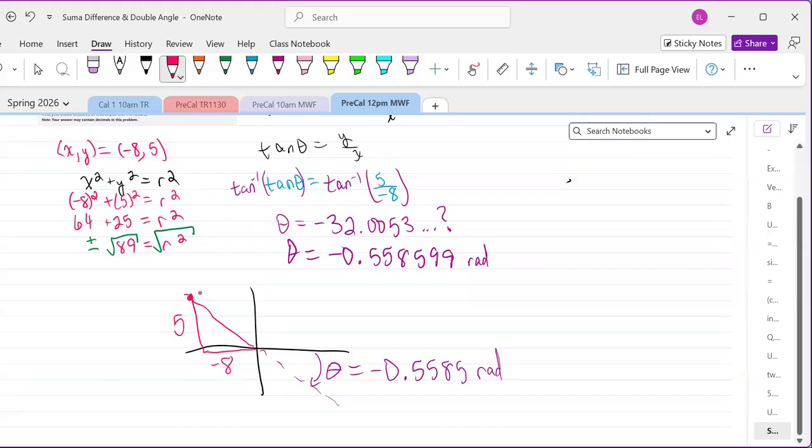So certainly there's an equivalent theta that's in quadrant 2 that would get us to that location, but I can't mess with my angle here. So I am stuck using the -32 degrees, the -0.55 radians. So I'm looking in quadrant 4. What I have to decide is which of the radiuses goes with that angle. Do I want to use the positive radius or the negative radius? So if I'm looking in quadrant 4, do I want to move forwards into quadrant 4, or do I want to move backwards to get to quadrant 2?